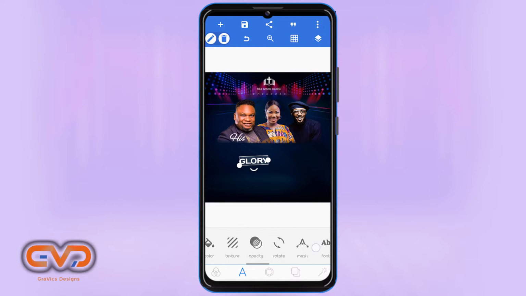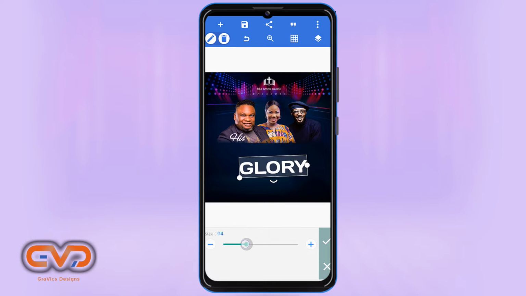I'm going to go to text size over here and drag it to 84. Okay, 84 is like this. I'm just going to move it to this point here. All right, so it's Glory.